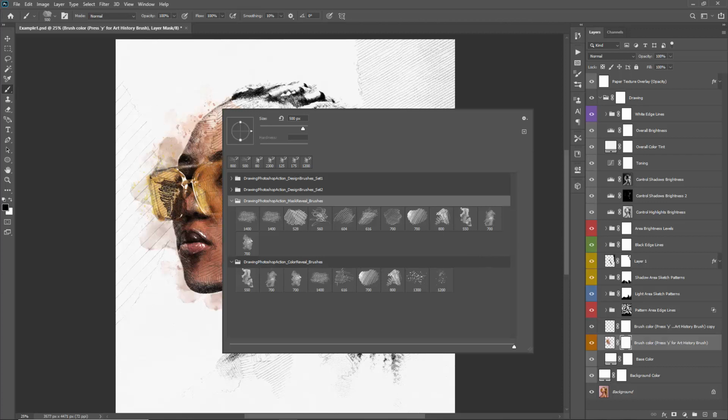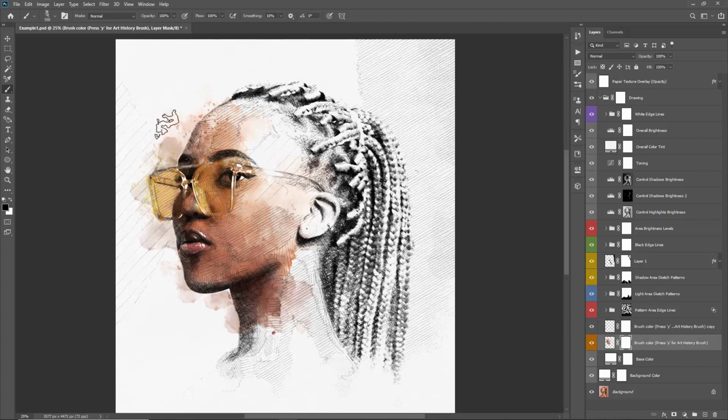So if you're brushing on with watercolor textures and you want to mask it out, just select one of these, okay, and you can now just start brushing black on the mask to hide it, and you can see how it creates much more of an organic look to the edges of where you're masking away.